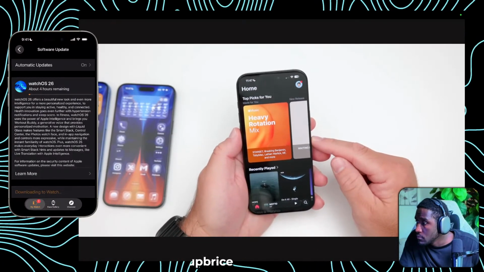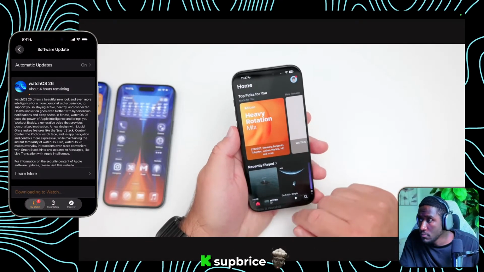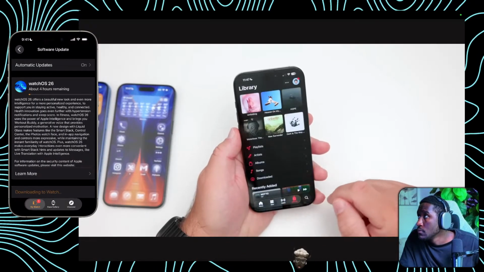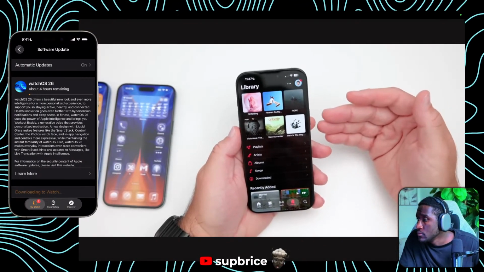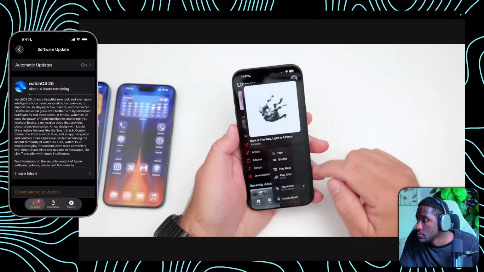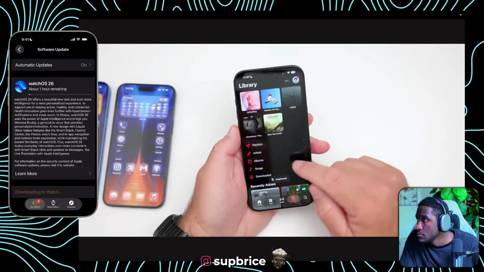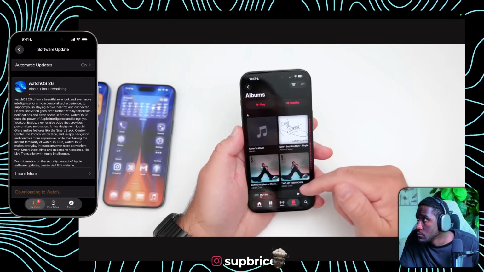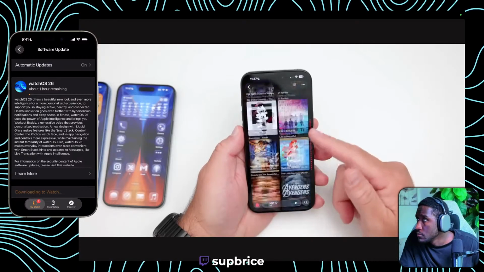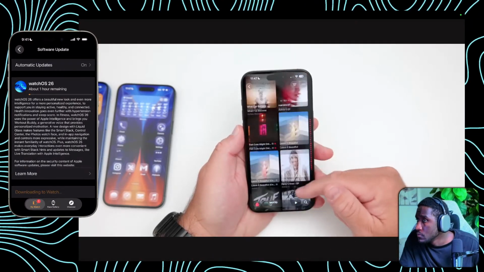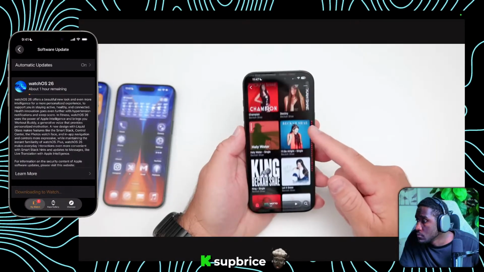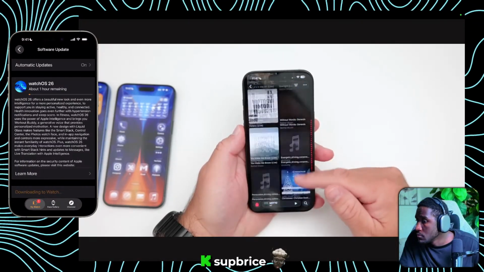Now, some nice new updates here is that we can pin different things. So if we go into maybe our library, you'll see that we have pinned artists. We can pin folders or songs or whatever we'd like. So if we press and hold, let's unpin this album, and maybe this time around we'll go into an album. Again, you can pick an album or songs or whatever you'd like, and we'll just go down and find something to pin. You'll just press and hold, and then you can pin it on the display.